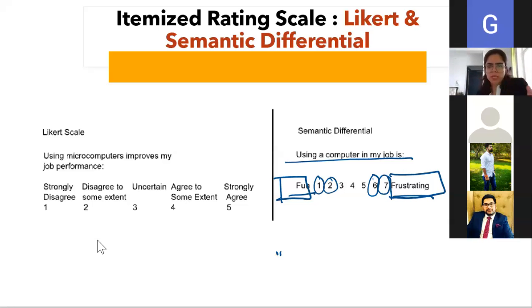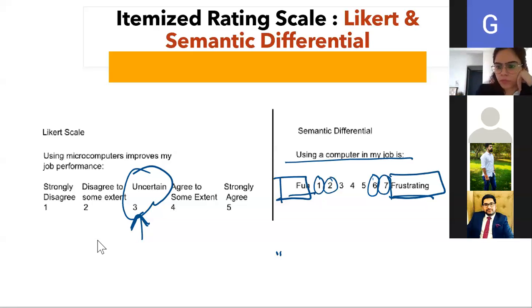When it is bipolar, the respondent is much more able to answer, whether on the fun side or the frustrating side. You are pushing the respondent to come to one extreme. With an uncertain option, the respondent will land on neutral if he gives a neutral answer. So it's always better to use a bipolar scale, so that they don't land on neutral. If 3 comes everywhere, then it's an error. It's not moving towards any of the extremes. That's why we use these bipolar scales.